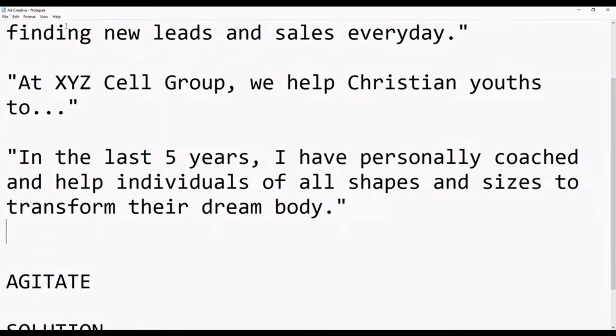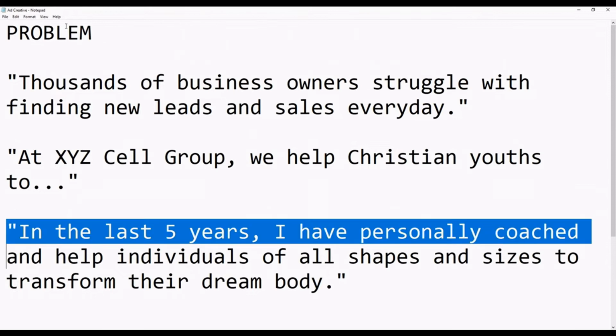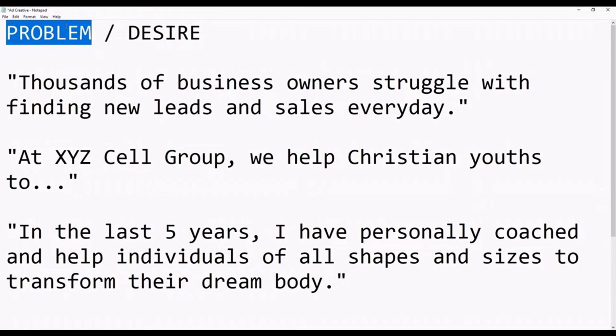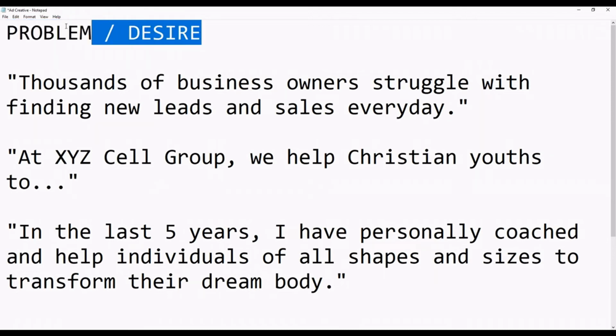So I know this is not exactly a problem, but if you're in a market where you don't want to talk about a problem, you can actually talk about desire as well. But the reason why I recommend that you go with talking about a problem most of the time, is because like it or not, most people always make a buying decision to get away from a problem that they're stuck with, or they're just very fed up, versus buying into a desire. So that's just how marketing psychology really is. But if you want to open with a desire, that's totally okay as well. I'm just saying that most people usually gravitate towards a problem, and they're more interested in buying out of a problem than buying into a desire.